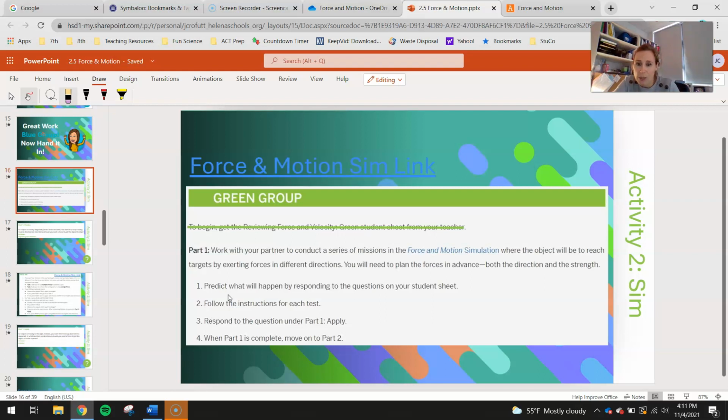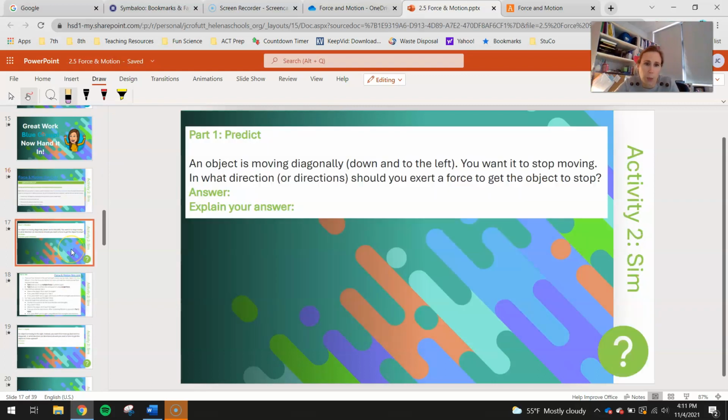You will need to plan the forces in advance, both the direction and the strength. Predict what will happen by responding to the questions on your student sheet. Follow the instructions for each test, and respond to the questions under part 1 apply. When part 1 is complete, move on to part 2. Here's your link for your simulation. You can go ahead and open it up.